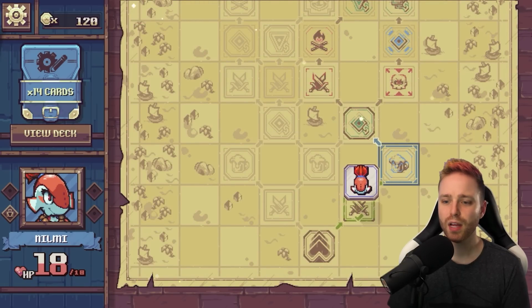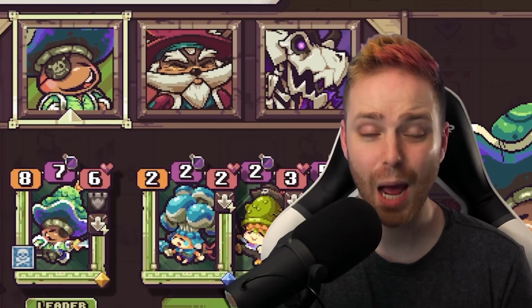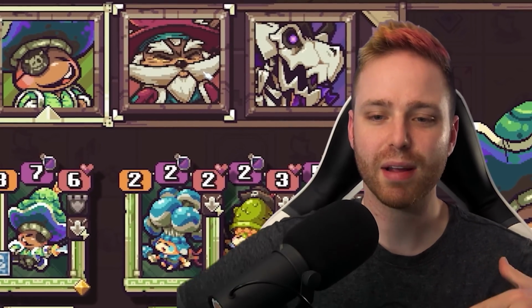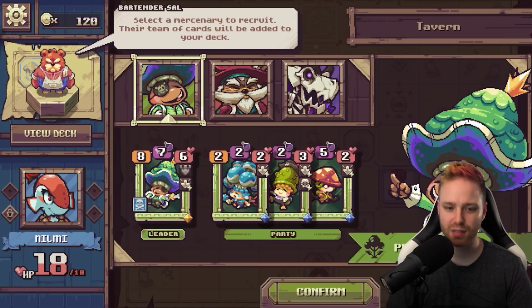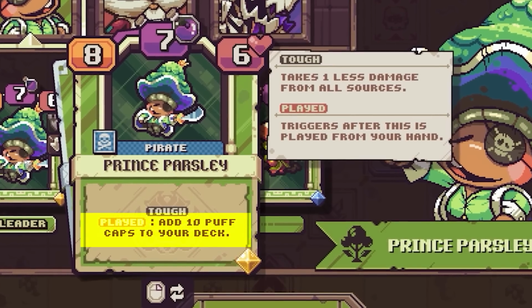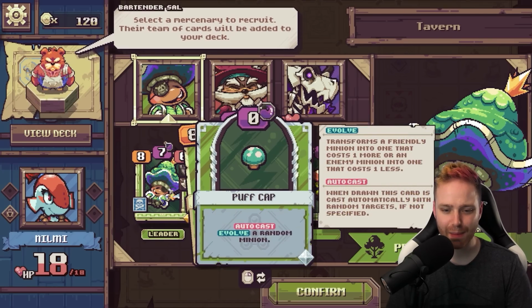This next part, we get to choose one of 3 mercenaries to join us for free, and we get a bunch of new cards. Basically gonna pick the secondary build here. We have Prince Parsley. Their leader is tough, so it takes 1 less damage from all sources. And when it's played, add 10 puff caps to your deck. If I right-click on this, we can see what a puff cap is.